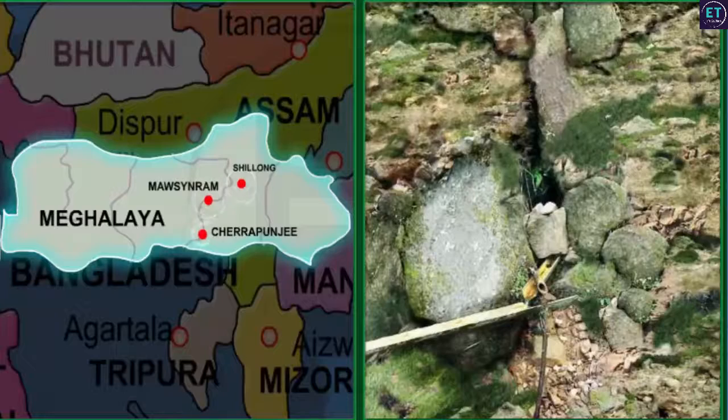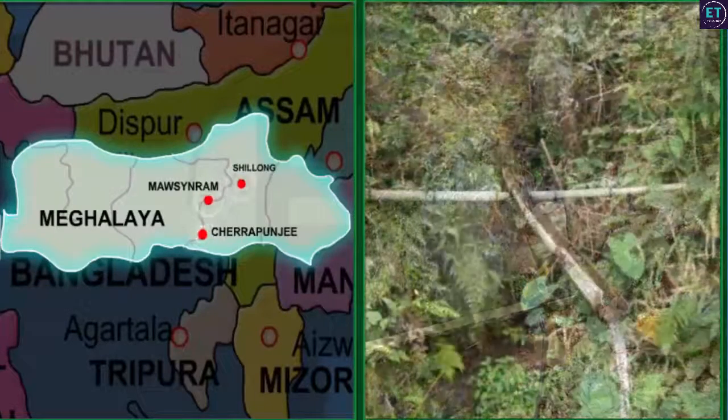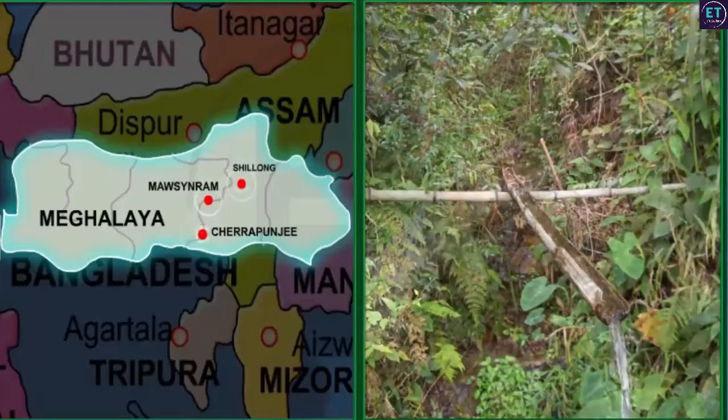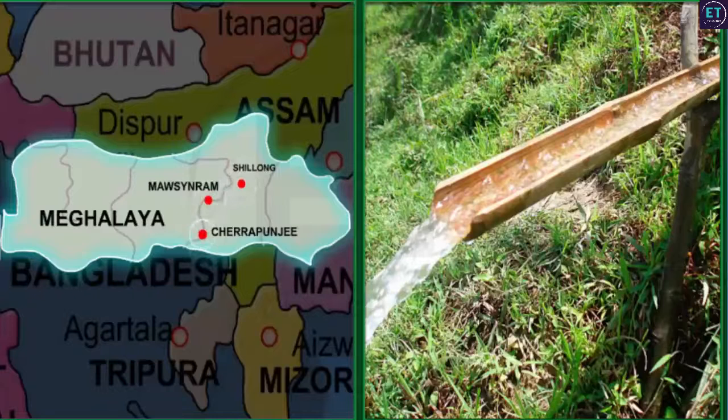Another interesting rainwater harvesting technique used in Meghalaya for centuries is bamboo drip irrigation. Bamboos are split to make shallow channels. A complex network of such bamboo channels is used to divert and carry water from rain-fed springs to the farms. Channel sections in the farm allow the water to drip near the roots of the plants.